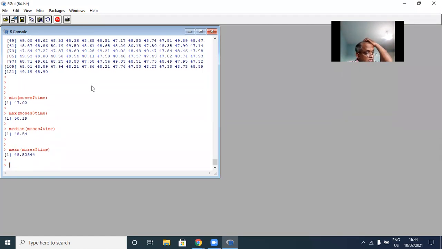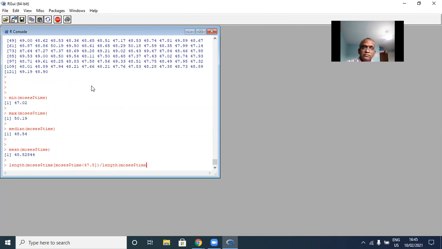All right. And it's also asking you to find the proportion of times when the time was less than 47.5. So to do that is similar. You basically need to find the proportion of times when the time was less than 47.5 seconds. So you need to take the length of the data when the time was less than 47.5 seconds and divide it by the total length of the data.